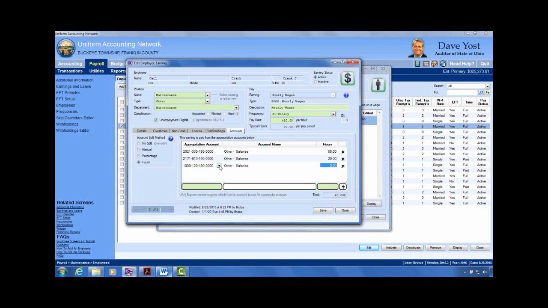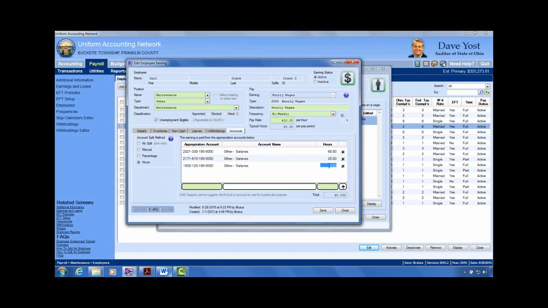So this is a nice way. If there are potentially 3 different account codes like this, I don't imagine that, but I guess there could be, then you could add all of them and leave them at 0. With the manual split method, everything's set to 0, but with hours or percent, you have to put in an amount and at least something for one of the account codes.